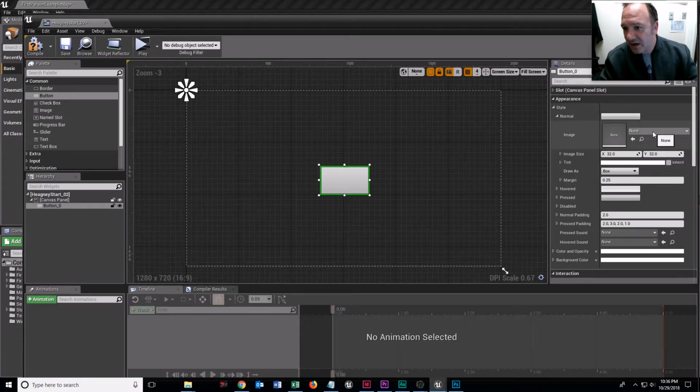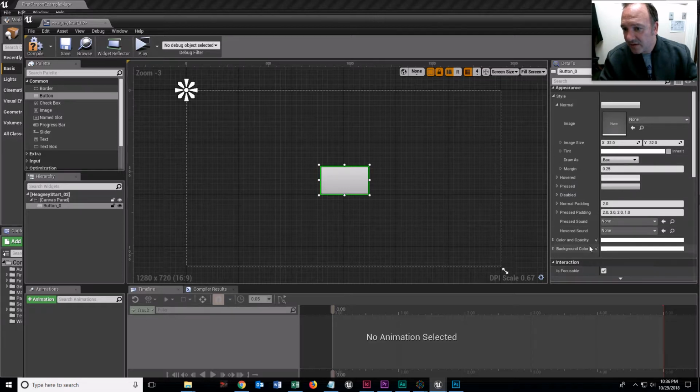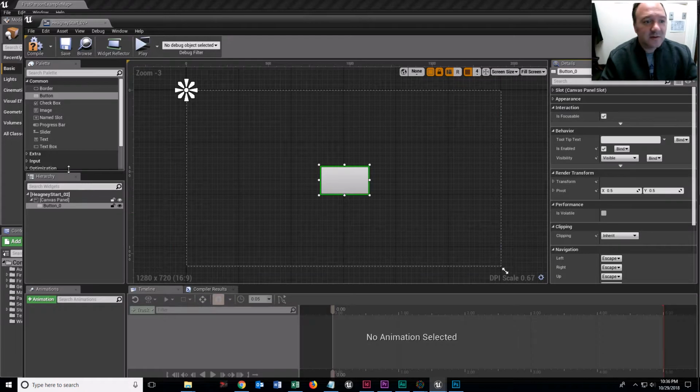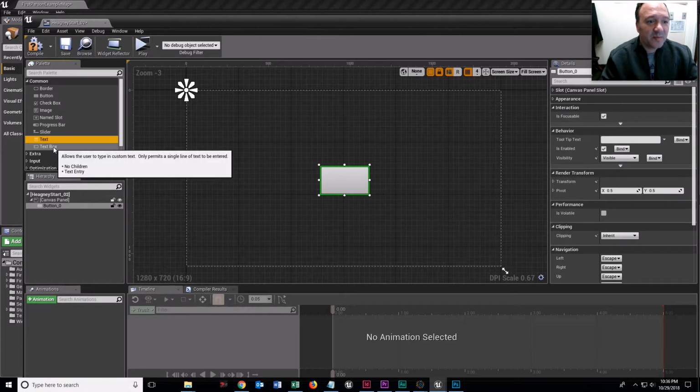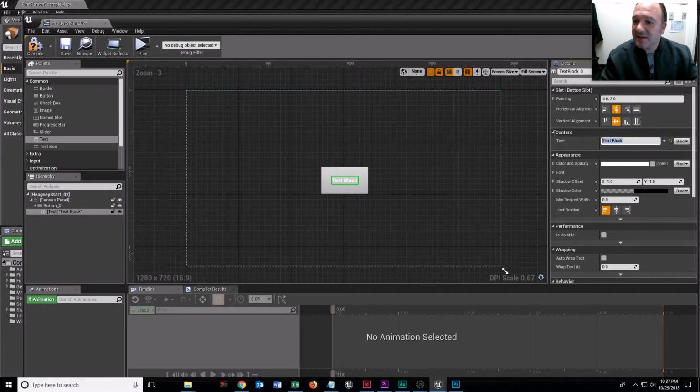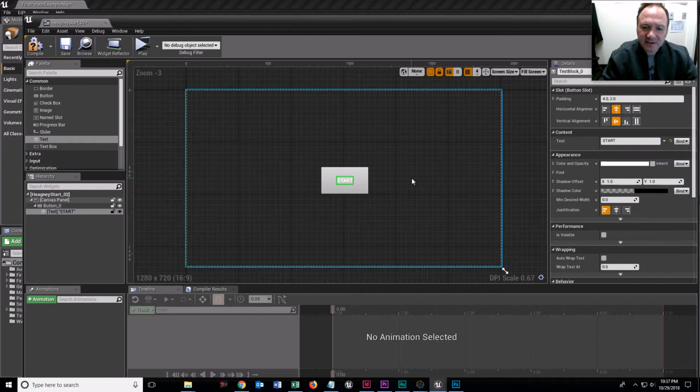So we could add an image. We could add text to that button. Now, if we want to add text to the button, if we click text, let's say text, we'll add text to the button. And right now we see that text block right there. And I can select that text block, and I can select it down here where it says content text, and I can say start. But of course I'm going to put it in caps lock. Start, enter. And there we have it, right? You see that? Yay, yay, yay.